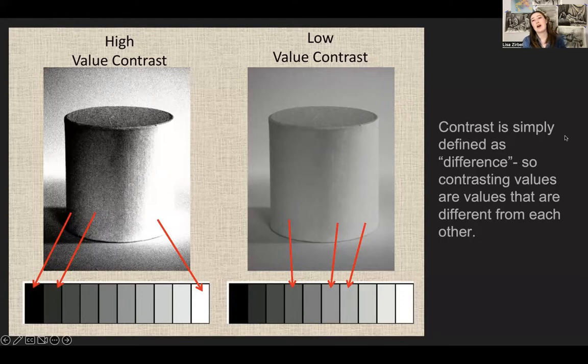Okay, so when I talk about contrast, that simply means difference. It's the same type of language we use when you're writing an English essay and they say, contrast the argument points between side A and side B. It's just the difference between those. So how different are they? That's how we also talk about value. If I say something has high contrast, it means there's a lot of difference between the white and the black. If I say it has low contrast, it means there's not too much difference. All the colors and values are very similar.